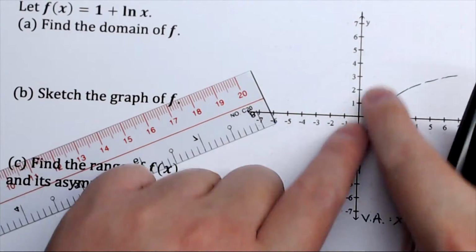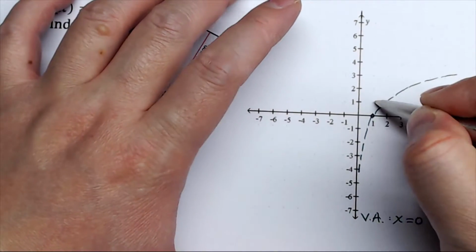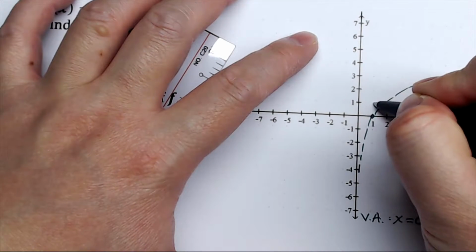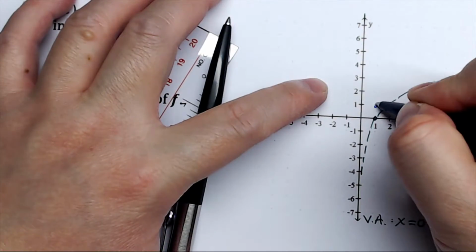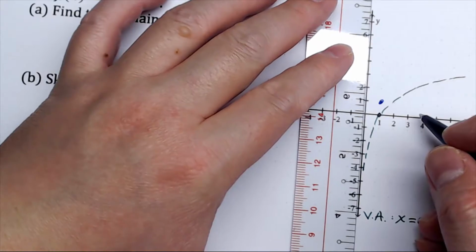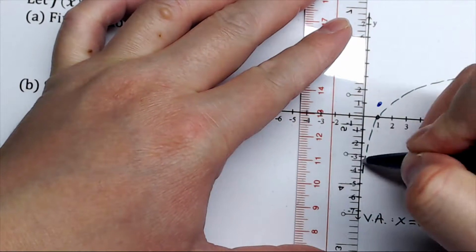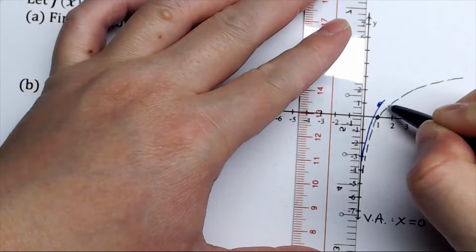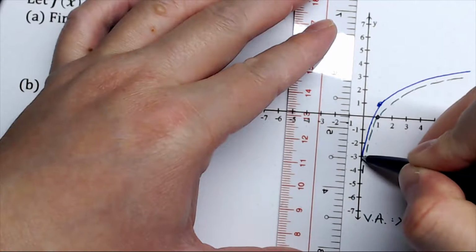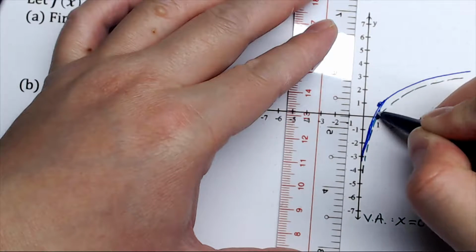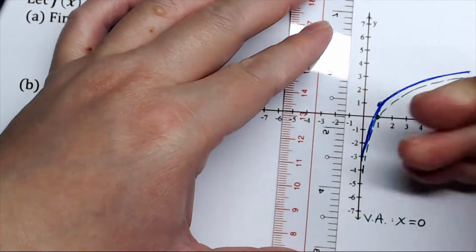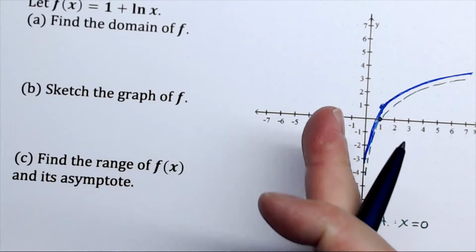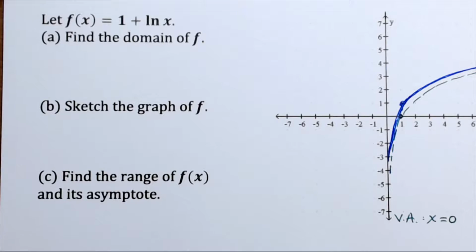So pretty much this graph will shift 1 unit up. So this point will go up there. The vertical asymptote goes up 1 unit, so we still have the same line. So the graph will go just like that. Everything will go up 1 unit. So the point (1, 0) goes up 1 unit. The vertical asymptote goes up 1 unit, still the same line.